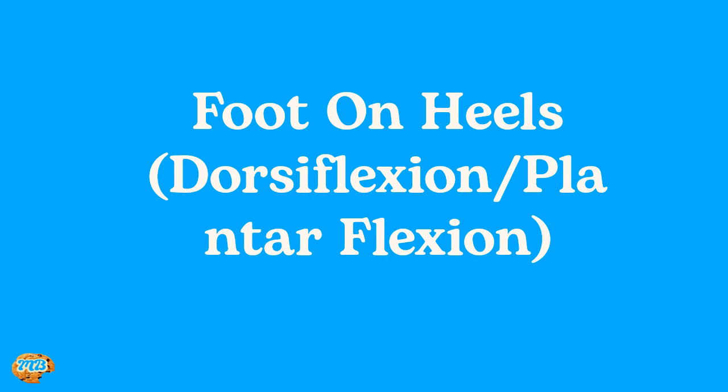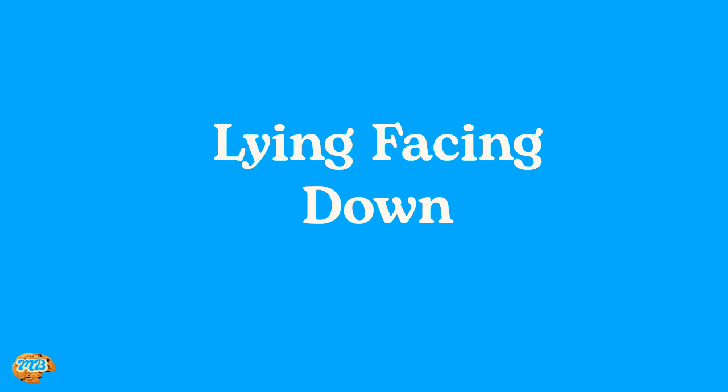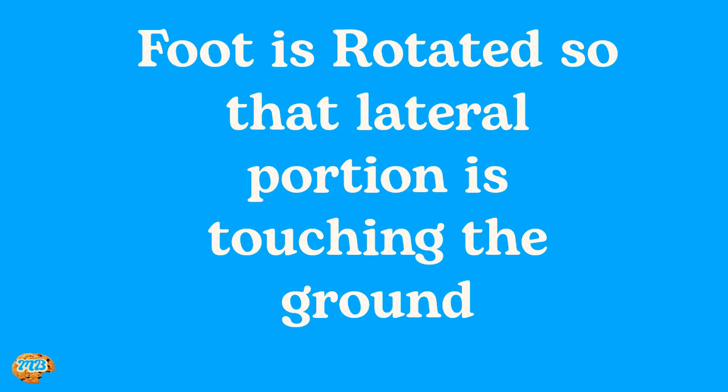Foot on heel, is it dorsiflexion or plantar flexion? So the foot on the heels, you're flexing the dorsal part of your foot, so that is dorsiflexion. Lying face down, that is pronation. Foot is rotated so that lateral portion is touching the ground. That means that the inner portion is what's moving upwards. That means the inner portion is rotating, so you're having inner rotation of the foot, or inversion of the foot.